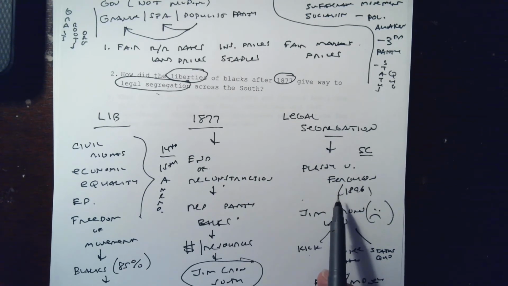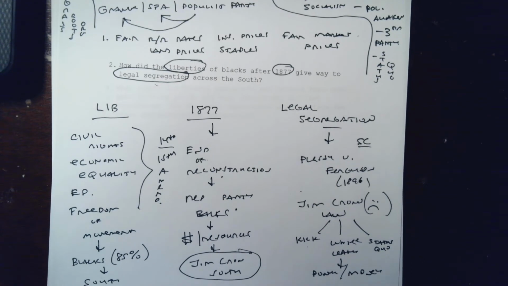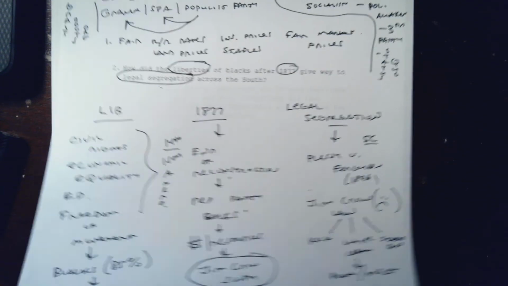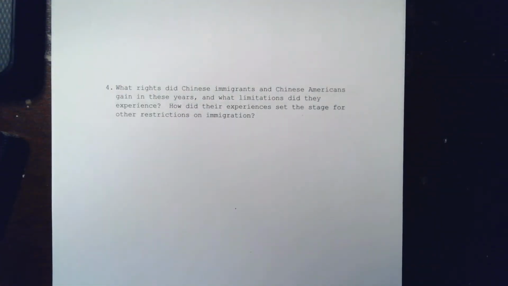All you have to do is just tell me just briefly about the story of Homer Plessy. He was 1/8 black. He's on a train. He bought a first-class ticket. He's kicked off the train. He's jailed. And how he fights it all the way to the Supreme Court, and then the Supreme Court makes its ruling. Just briefly talk about that. So like I said, with this one, again, you're just breaking it up into pieces and then telling me the story as it relates to it. Okay. All right, so let's move on to the next page.